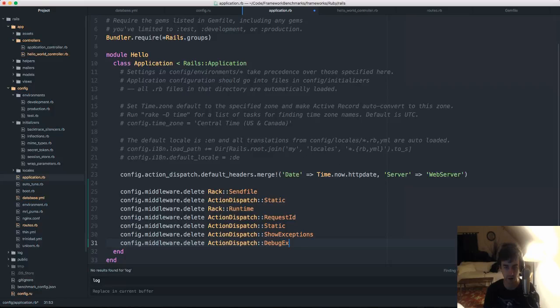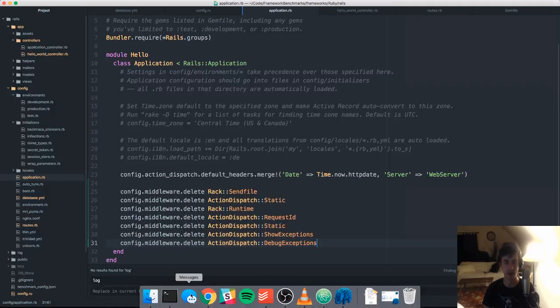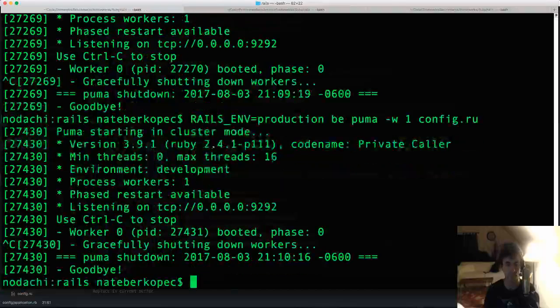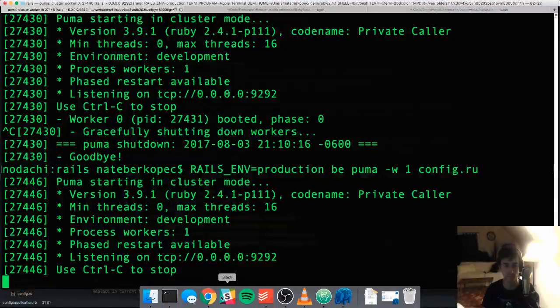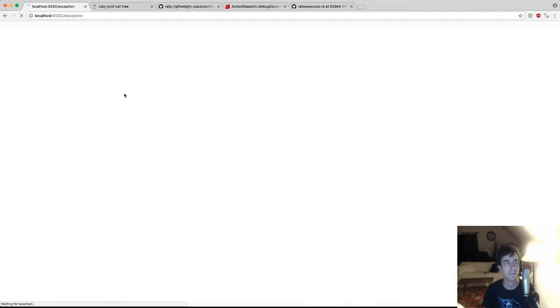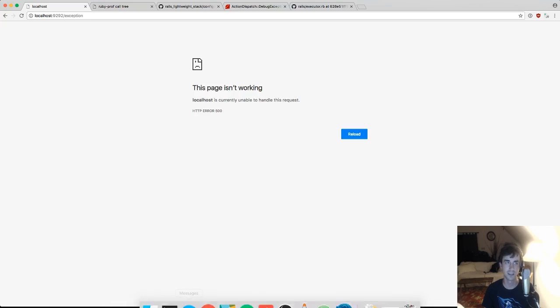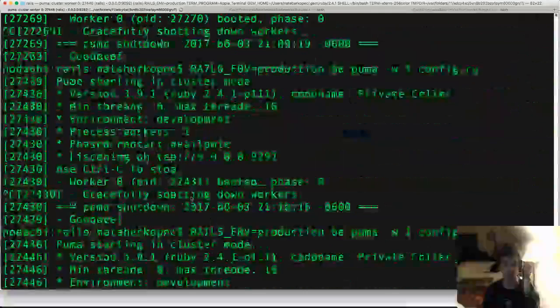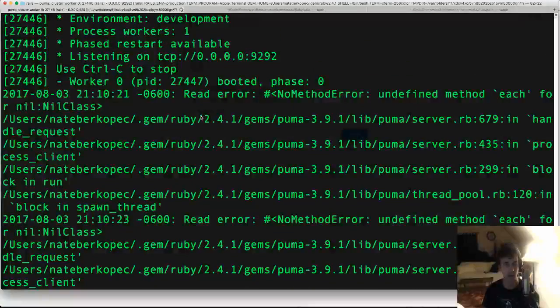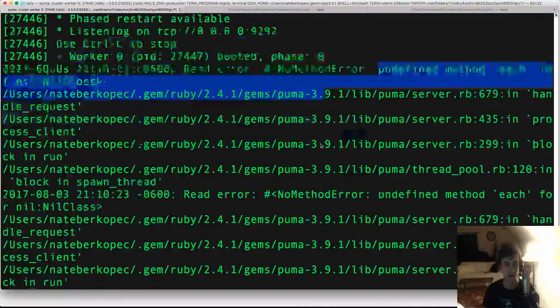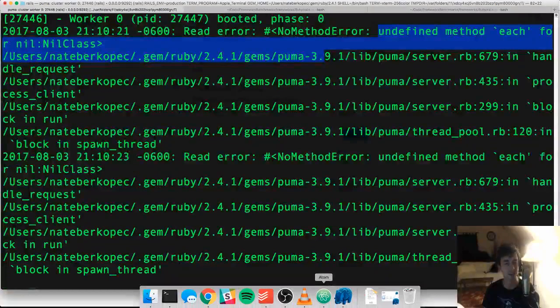In theory, it shouldn't do anything different, according to Matt. It looks the same. It does a kind of big blow up here. Yeah, no method each. That's sort of the failsafe, isn't it? I wonder if that's slower. I mean, it doesn't matter. We're not testing how fast the exception handling is.